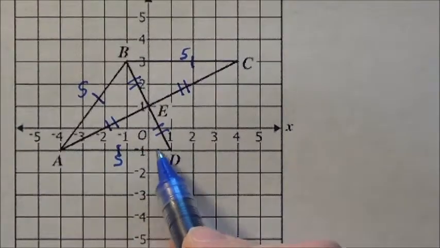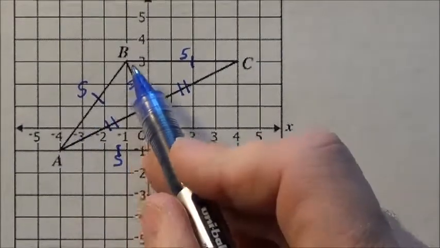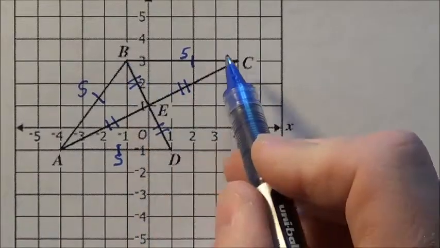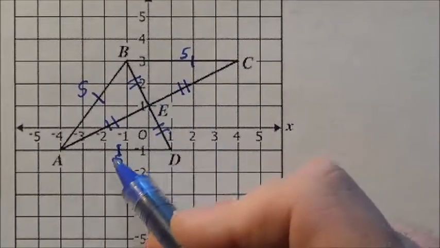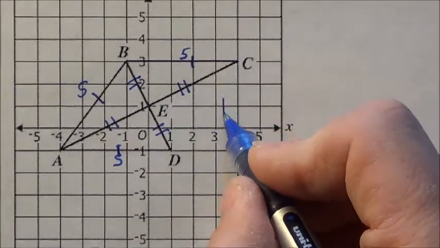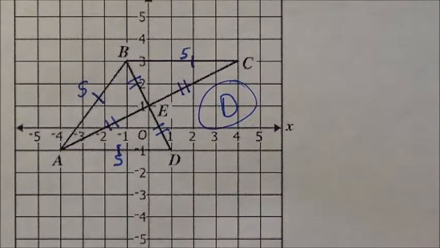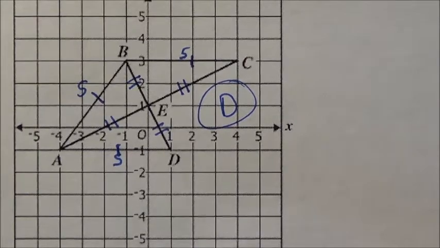Now look what we have. We have a side, a side, a side matching a side, a side, a side matching a side, a side, a side. So all three of these are congruent, which in this problem was choice D, that all those triangles were congruent.